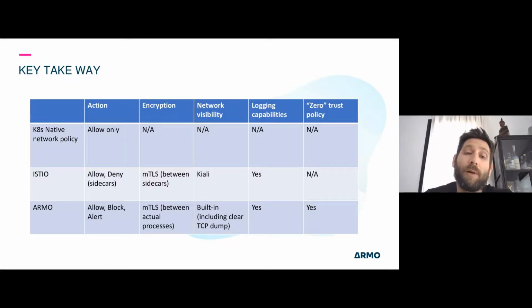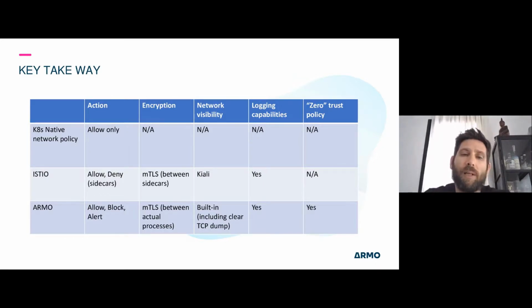The cool thing about ARMO is that we have a mode that says you can put the policy in alert mode, meaning that we will not block the communication. We will create an alert saying, hey, we should have blocked this packet, but you're running in alert mode, so we didn't block it. And then it helps you to create this healthy policy that you want.